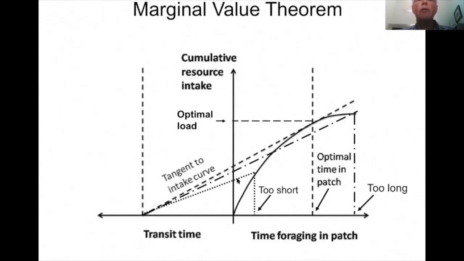And the answer to that question results from what is called the marginal value theorem. That is simply to say that if you take a line and you start it at the beginning of the search time and you run it up to the point where it just touches the gain curve, that is, it becomes tangent to the gain curve, that is going to define a line that has the highest slope. And that slope is a measure of the rate of energy gain. And so that point is going to give you the highest rate. This is the point that you should leave to go somewhere else. If you leave here, you will have left too soon. If you leave here, you will have left too late. Under both these circumstances, your rate of energy gain, which is measured by the slope of this line, is going to be less than this optimal, which is the marginal value, that is the tangent. All right. So that's the theory about how to figure out when to pick up and leave.